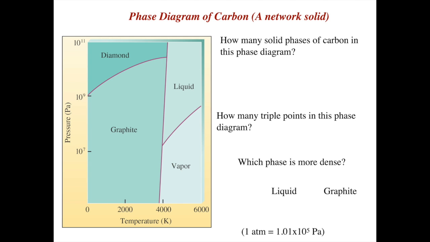Solid carbon, whether it's diamond or graphite, is what we call a network solid. There are no molecules of carbon in graphite or diamond. A diamond, if you will, is one big molecule. All the carbon atoms are bonded covalently to one another in a three-dimensional lattice. And it's a different type of lattice for graphite, but it's the same idea.